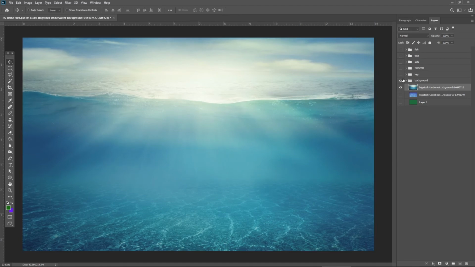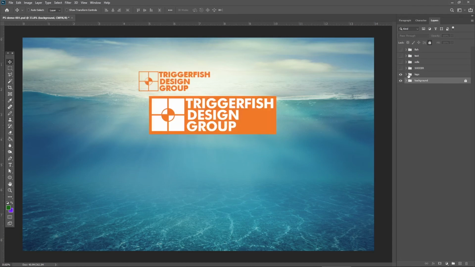Okay. So I don't want this to move at all now. Something you can do right here is go to lock. That now has locked that background in place. I'm not going to have it selected or do anything to it, which is great. That's what I want. So let's just start playing with these layers now.